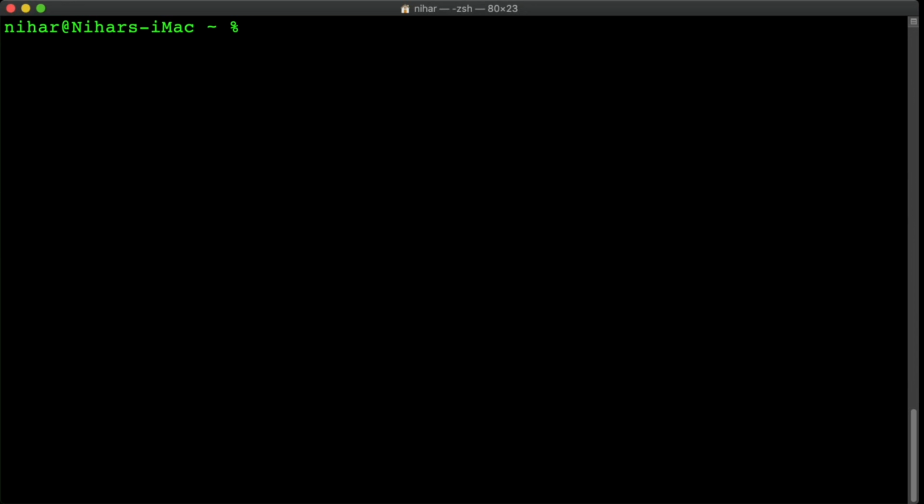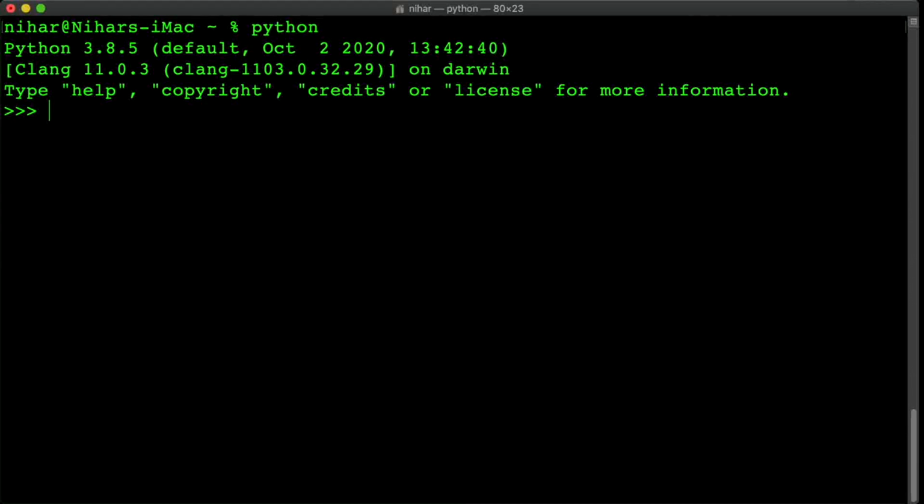Alright, so now let's get into our terminal and write some simple Python code. To start writing Python code in your terminal, you just type in python, and now we can start writing. Let's just write print hello world. When I say print, it's going to print whatever's in the parentheses and quotation marks exactly. So when I hit enter here, it's going to give me hello world. But this isn't a great way to run your Python code.